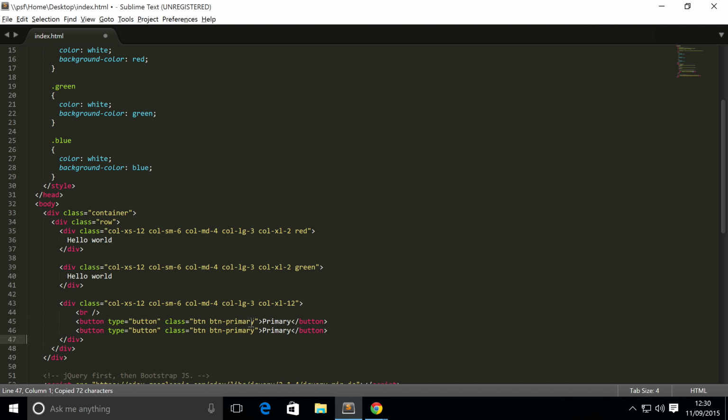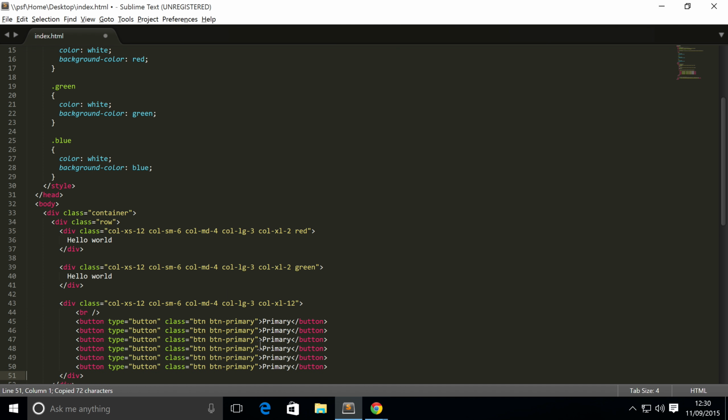So I'm going to copy and paste this, so there are 6 instances of these, and show you all the different styles. So the secondary, there is success, so pretty much a button for whatever part of your website you're putting a button on.